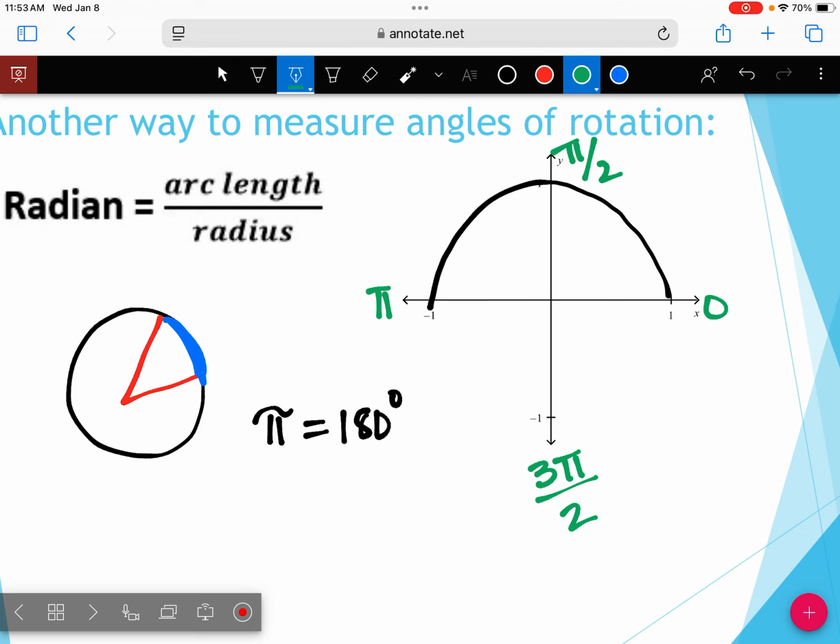What'd you say? You said 360? Yeah, what is 360? Wouldn't that be 0? Not 0. It is 0, but if you go around 360 degrees, so if this is pi, what do you think this is going to be? What do you think 360 would be in radians? 2 pi. Yeah.